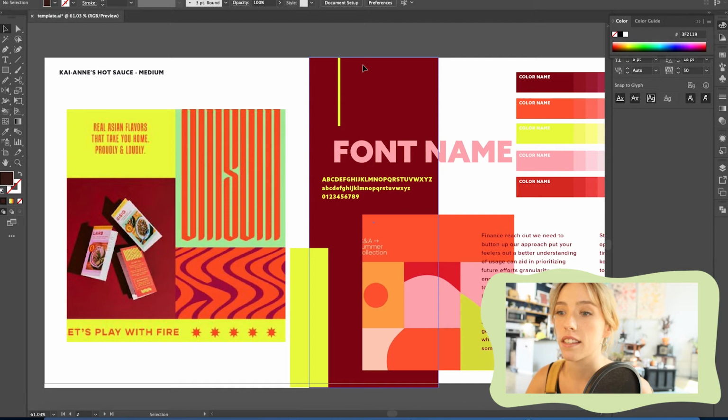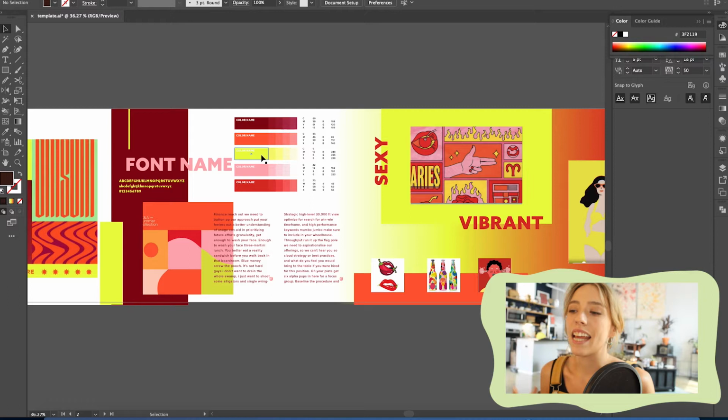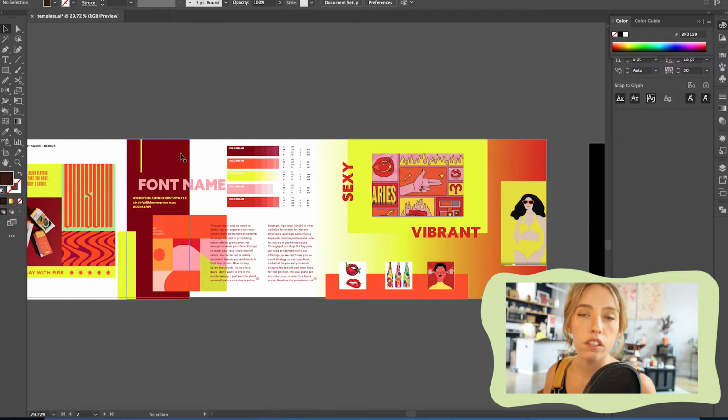This one I think is very sexy. It's very vibrant. I would love to play with the concept of fire. This electric yellow, I just feel like stands out. Again, there's still a lot of reds and oranges in it, which I think is safer because, I mean, hot sauce, peppers, I think that it makes sense. Originally, I was going with more of a lime green than an electric yellow, and that felt a lot more medium to me. It felt safe to me because red and green, it's very, very obvious.